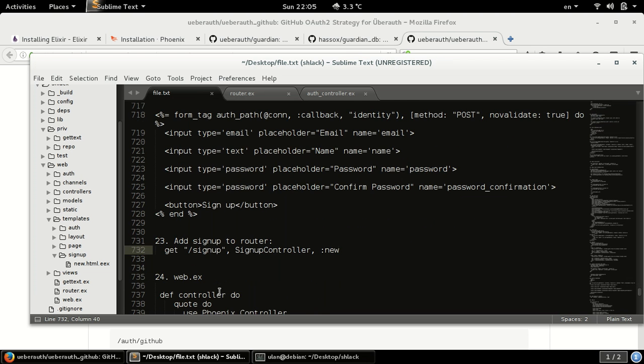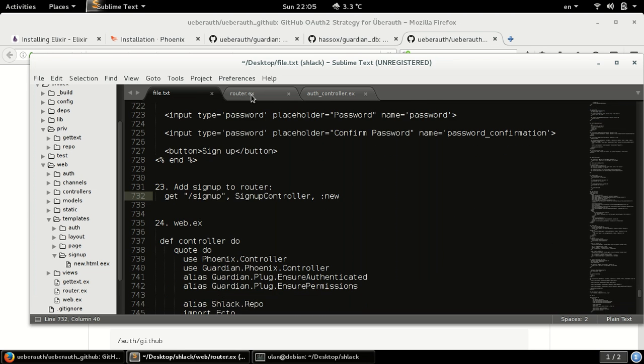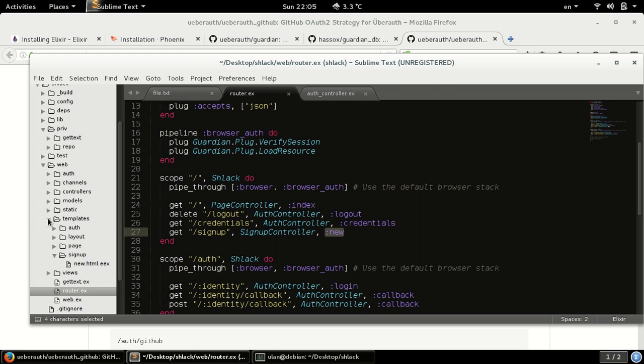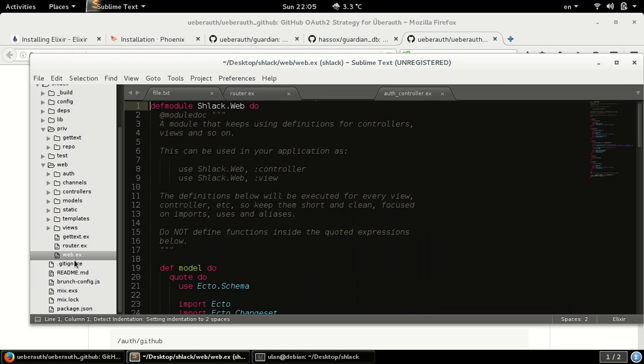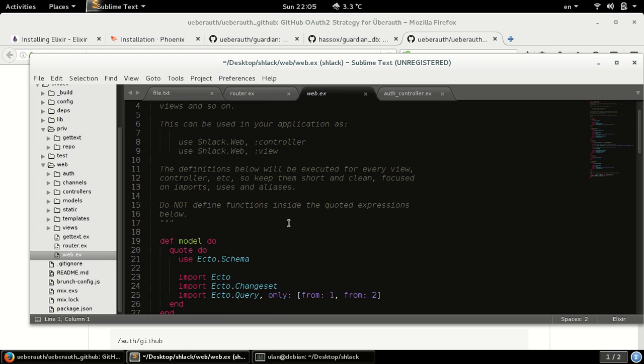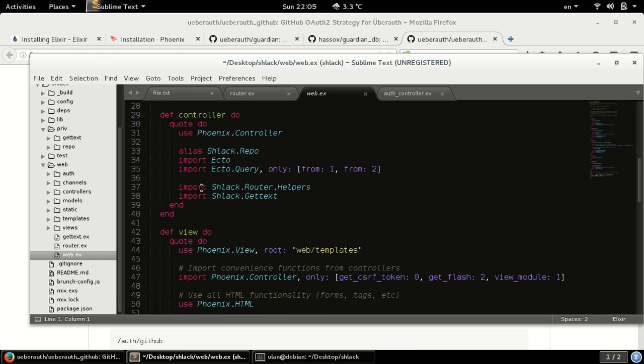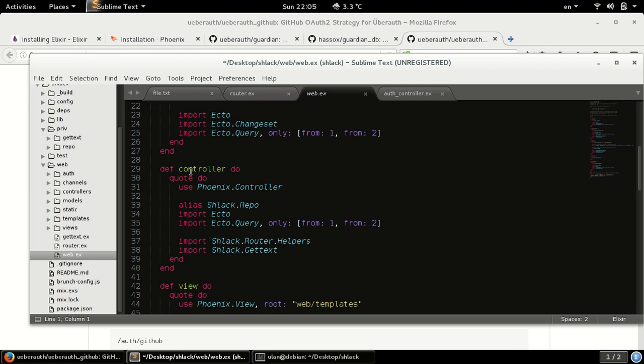Yeah, and then obviously we need to change our web.ex a little bit to enable our helpers and some functions in controller and view.